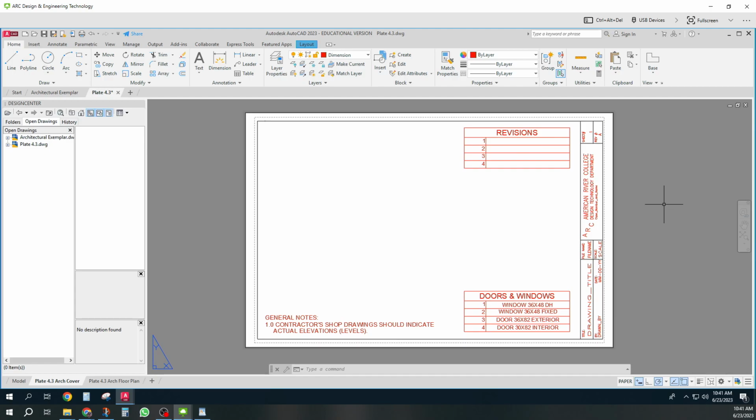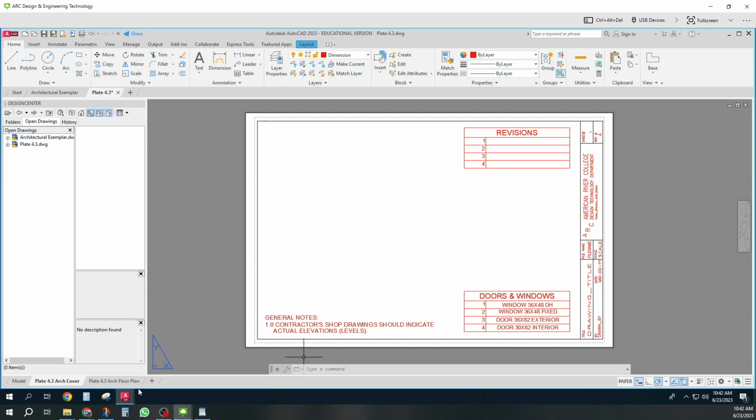So the first thing you should know is most architectural sets and drawings have some sort of cover pages that have a revision block on it, tables of what the doors and the windows and the lights and all those things are, and a large set of general contractors' notes. And we're not going to worry about those. You learn about those in other classes that focus on architectural design.